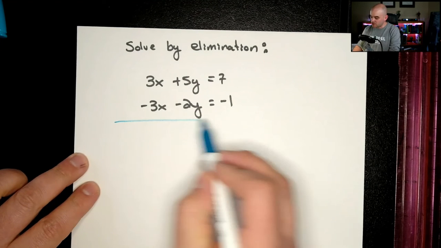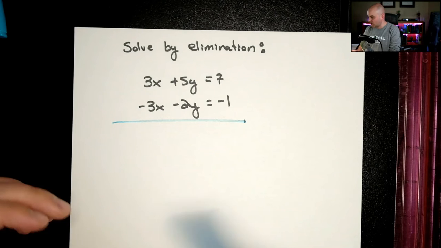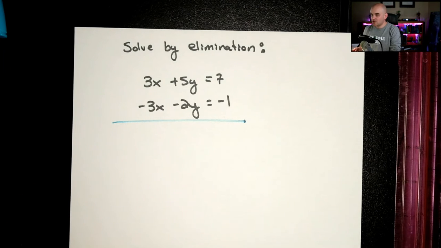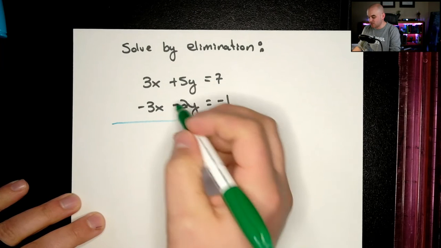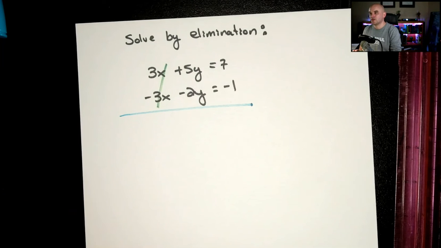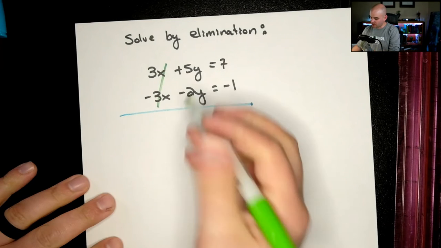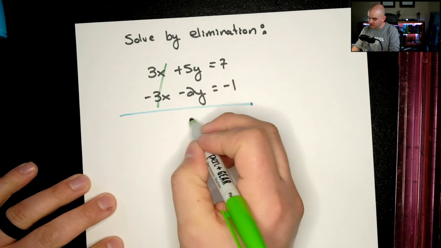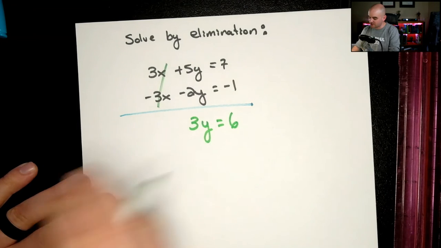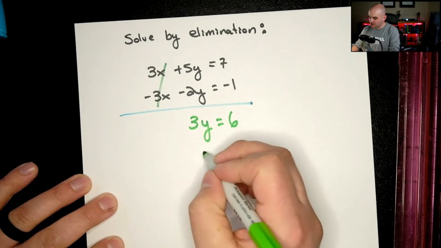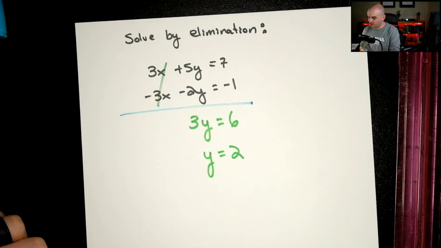So all I'm going to do is just draw this addition bar here. That's that faded marker. Let's get rid of that thing. Draw an addition bar there and add these up. So 3 plus negative 3 is 0. So those cancel out. This one's faded too. Time to make a trip to the store, huh? Here's a different one. I think this one's working. 5 plus negative 2 is 3, so I get 3y is equal to 7 plus a negative 1, which is 6. Divide both sides by 3, and I get y is equal to 2. Wow, that was so much easier, wasn't it?